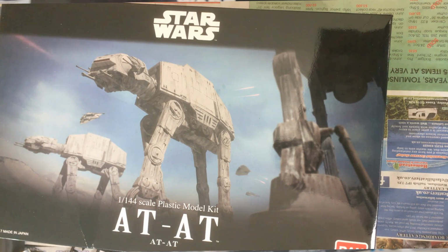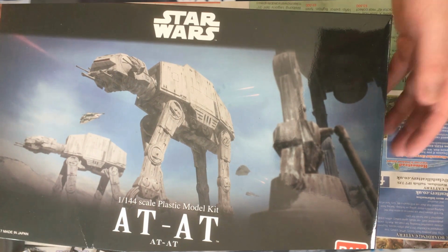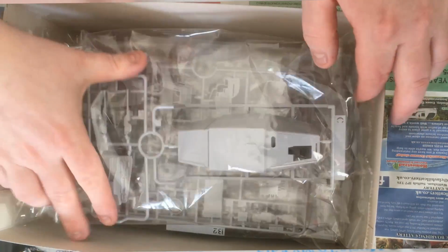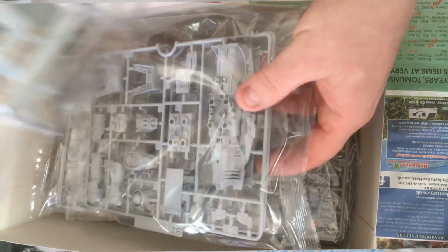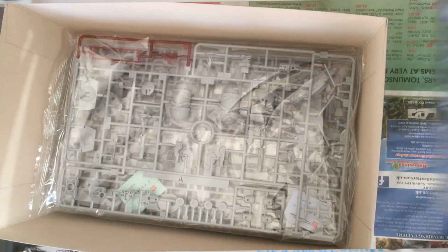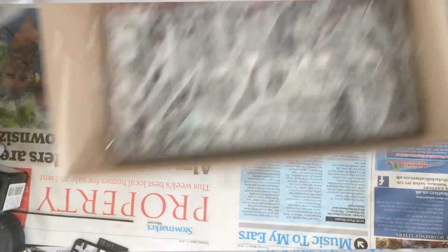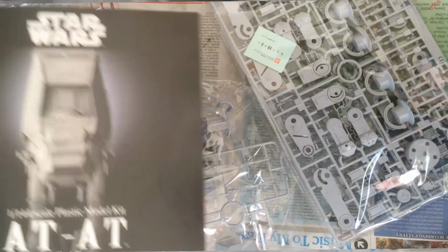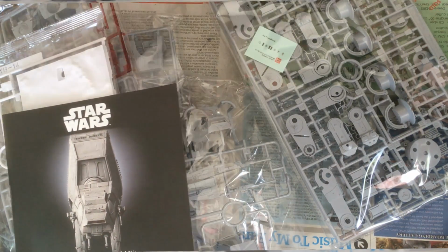Today I'm doing a video on the Star Wars AT-AT 1:140 full scale model from Bandai. Unlike some of the other 1:140 full scale kits, it's of a decent size. That's the contents of the box.